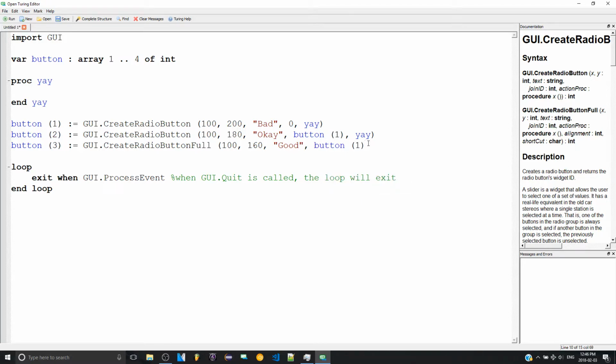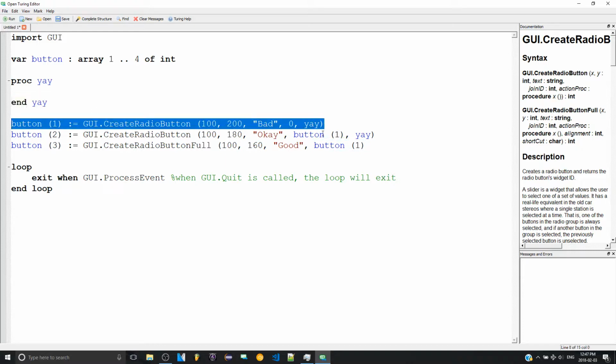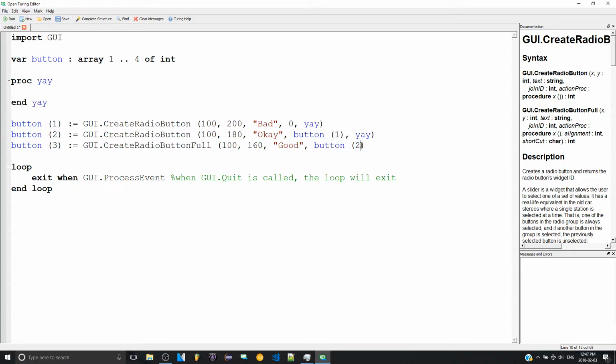This is incorrect because you cannot join more than one button into one button. So what you would do is go button 2. That is because button 2 is already joined to button 1. An easier way to think about it is a chain. You would have your first link, your second link would be joined to the first link, and the third link would be joined to the second link. It would not be joined to the first link. And then the same thing, our procedure.